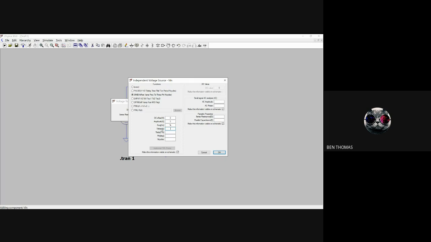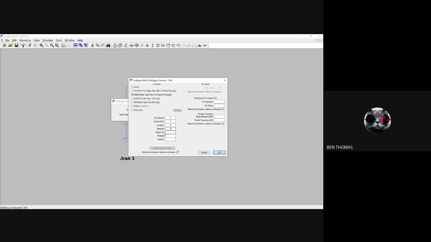I don't want the voltage source to give any input till the 5th second of the whole 10-second simulation. I will specify a time delay in seconds or any unit that you want. If I enter a delay, the voltage source will start giving the output only after the delay time that we enter.